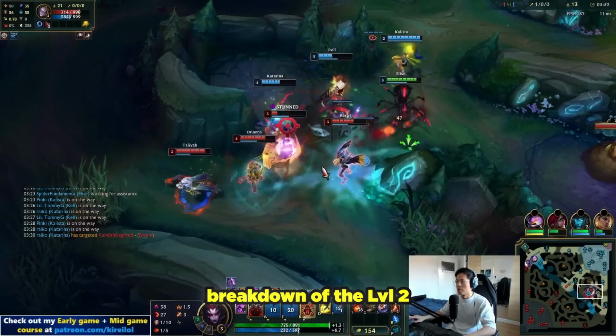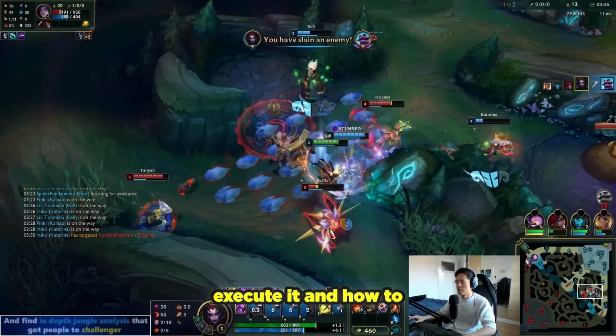And that's the full breakdown of the level 2 jungle path, how to execute it and how to stop it.